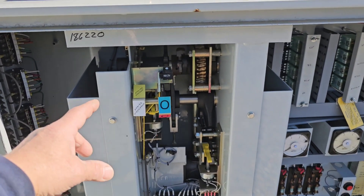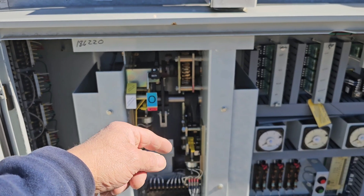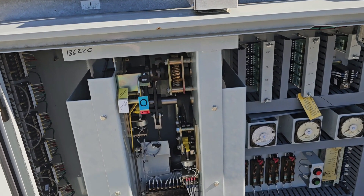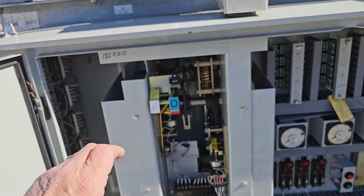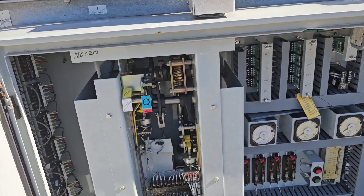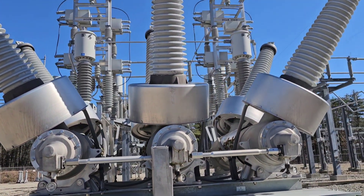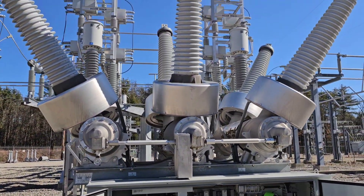As soon as these springs discharge and close the breaker, that motor will run and charge those springs again. So the breaker will be closed with the closing springs charged and the trip springs charged, so that even in the loss of power it could trip. Then these closing springs could close the breaker again, giving it another trip. And then it could trip again before it finds its final resting place here, where it's fully discharged and in the open position with the breaker contacts parted. That's a quick overview on how these things work and how they do their job.